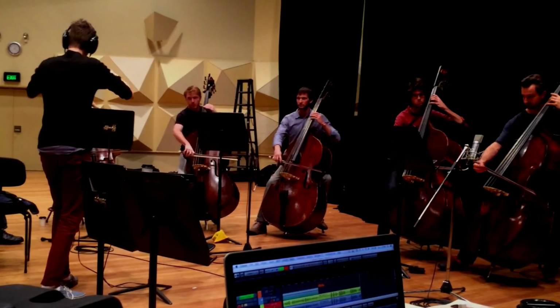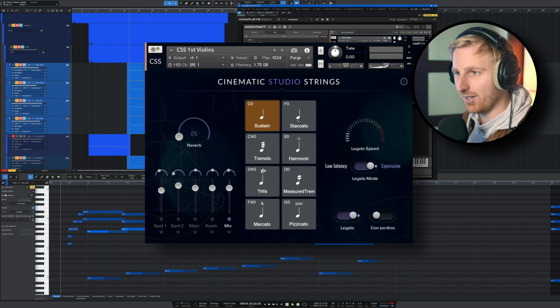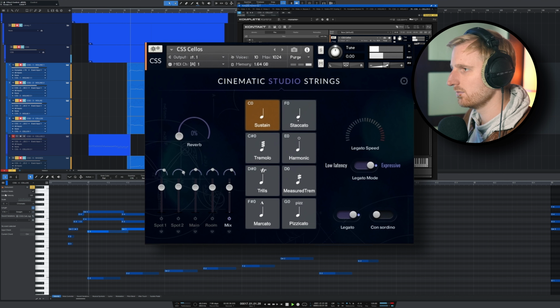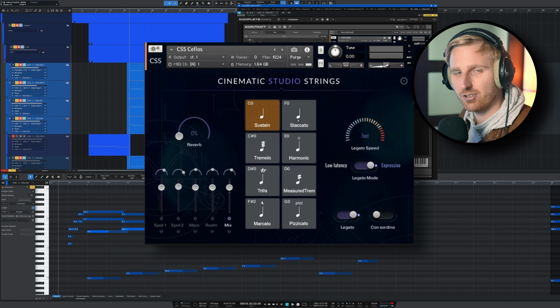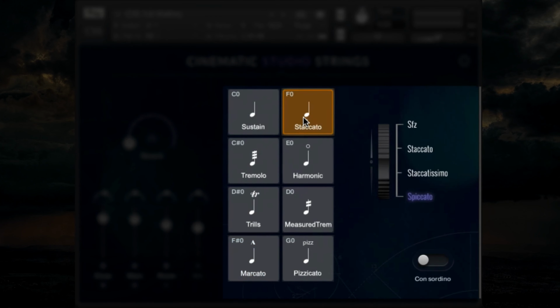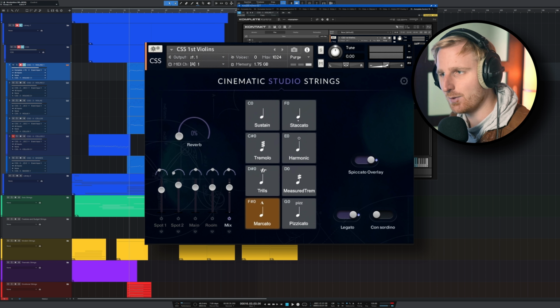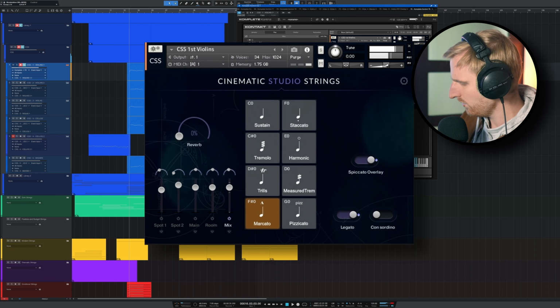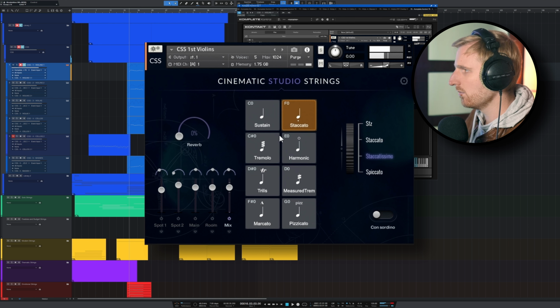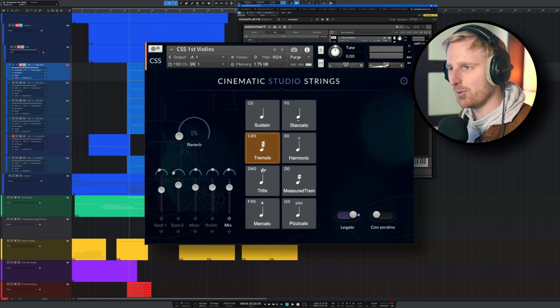Reason one, its consistency. The violins, violas, cellos, and double basses in Cinematic Studio Strings sound like one consistent section. It's butter smooth. The articulations connect extremely well, transitioning seamlessly between various types of shorts, trills, marcados, and legatos. And with the marcado, you can even have shorts and longs mixed, and it's very consistent and nice. This consistency allows me to focus on composing with my ideas instead of composing for the sample library.